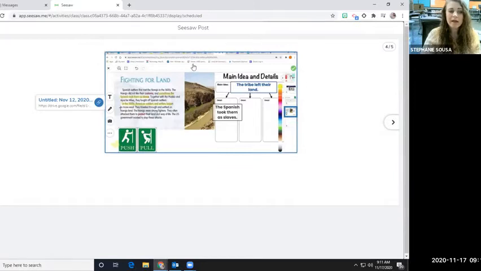We're going to take a look at an example of push and pull factors for a Native American tribe. This is the work that you are going to be doing. You are going to be finding push and pull factors for a different Native American tribe. Here's some examples for this Native American tribe called the Navajo.